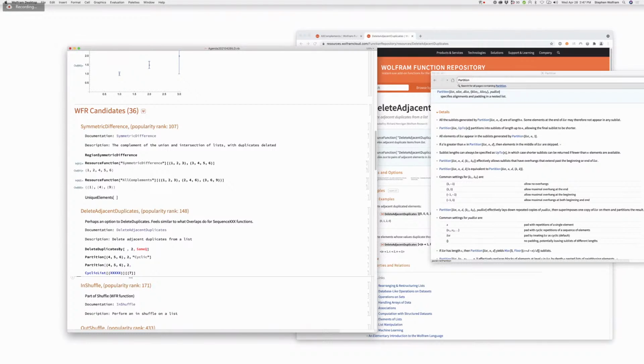Okay, delete adjacent duplicates. Seems like a reasonable thing to have. Is it obvious? Wait a minute, which way round? Yes, if they're duplicates. I mean, duplicates by, it gets more complicated because it's a question, where's the representative? But to delete adjacent duplicates seems well defined.